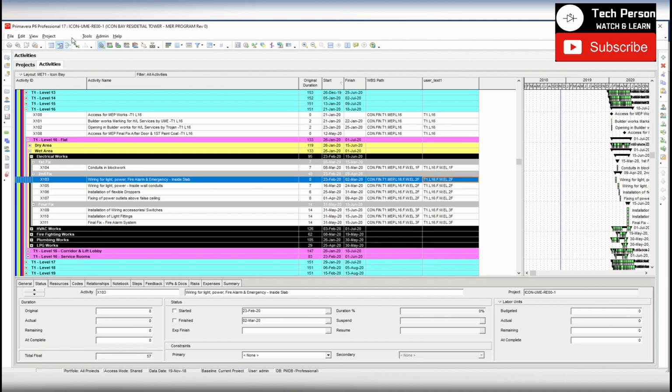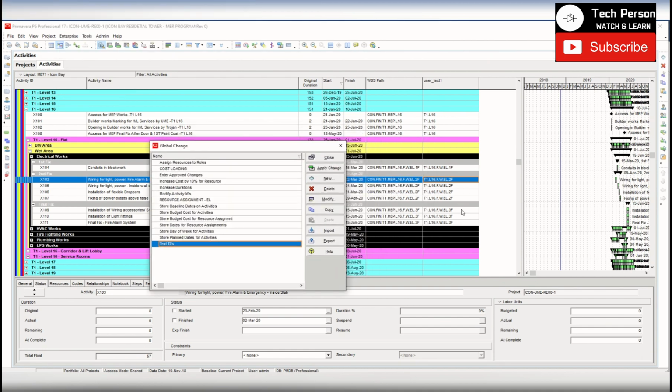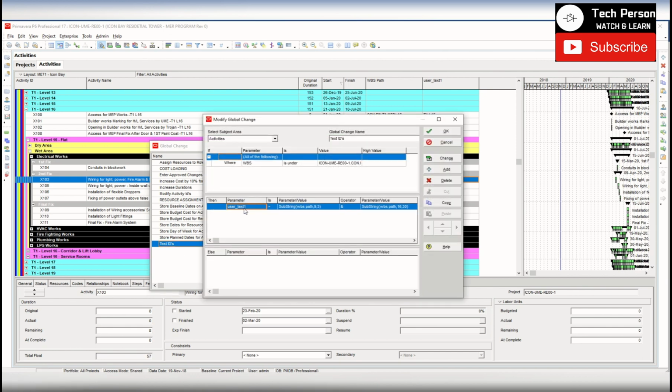Now again we will apply global change so that we can put one dot at the end of this user text field. We can modify the same, we will select the same parameter. This time you will change the formula.